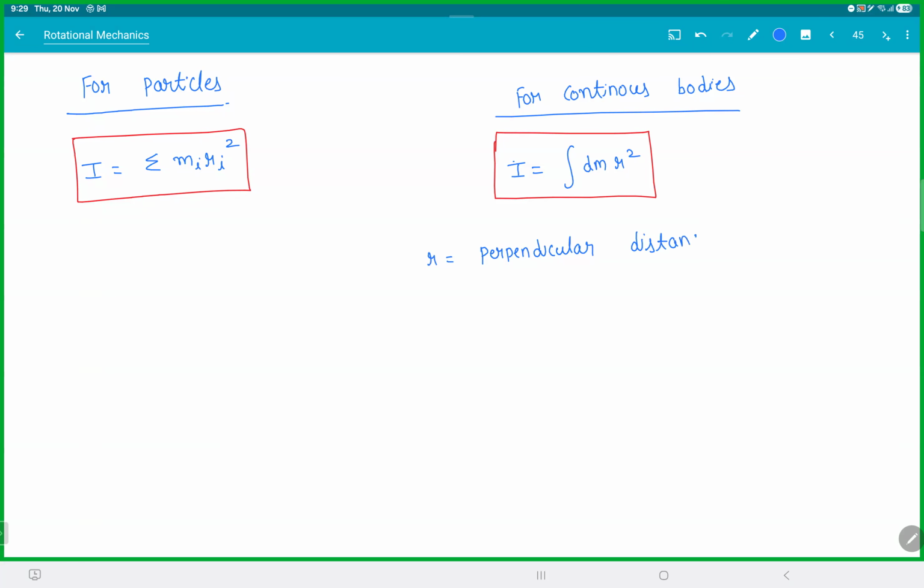But you should definitely mug up these results. We have a lot of results here. You need to remember all of them. Like I said, if you don't know how to calculate torque, and if you don't remember the moment of inertia results, you can't even go ahead with the questions.